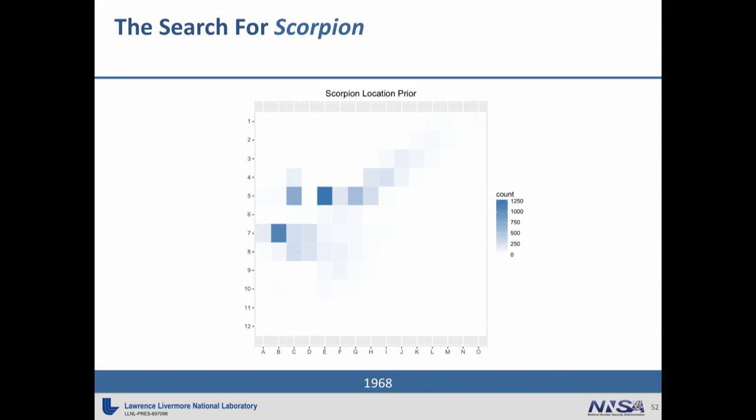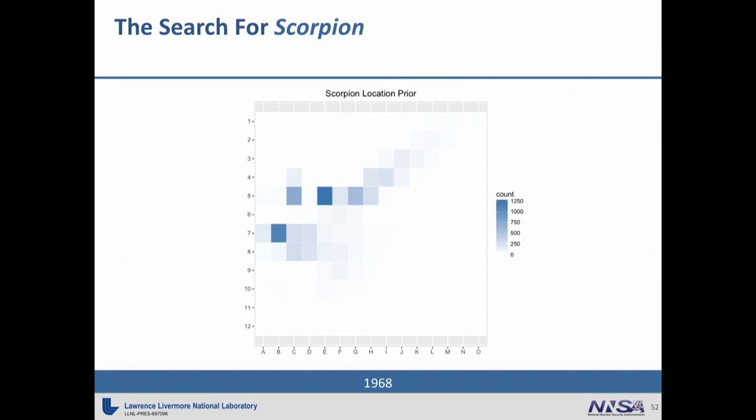And they went to a man named Dr. John Craven, who was a mathematician who was very interested in Bayesian search. And Craven and his team said, all right, well, first of all, we need a prior distribution. And they came up with one. They were working with a number of experts from the Navy about where might an incident have taken place, what would the heading, the speed, the depth of the Scorpion have been, what were scenarios that might have caused the Scorpion to sink, and they rolled all of this together into a probabilistic prior.